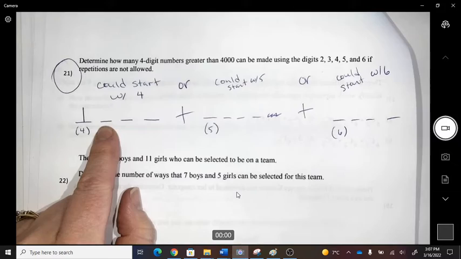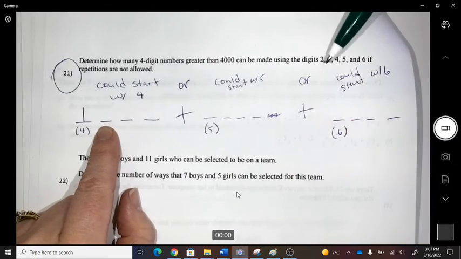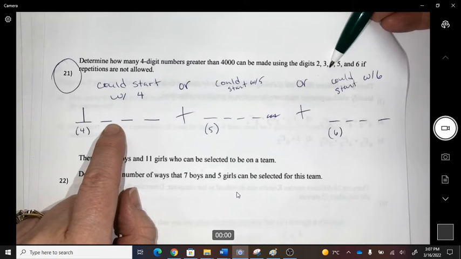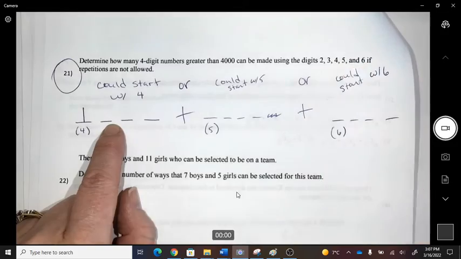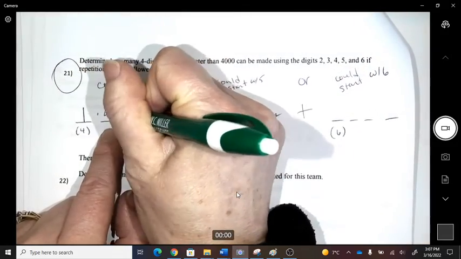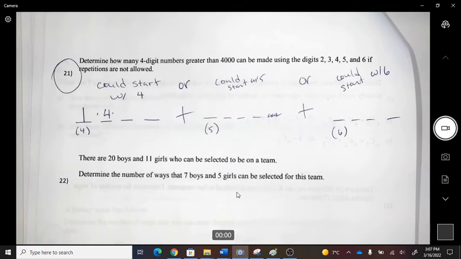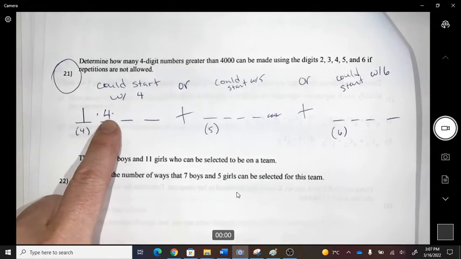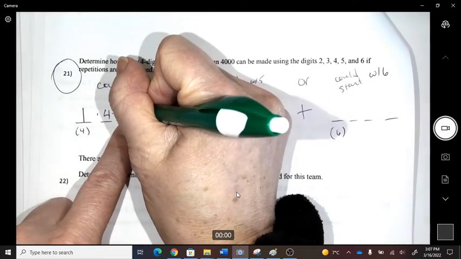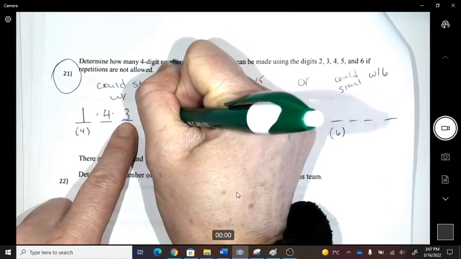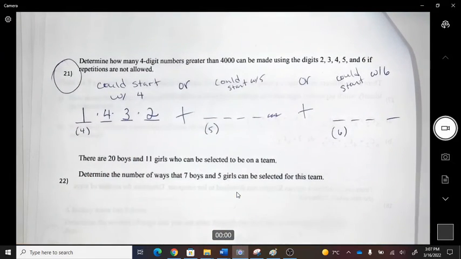Okay, once you've used a 4, so cover up your 4, how many options do you have to put something into this spot? There's 4 more digits, right? You can't repeat. So if you've used a 4, you can't use it now. And then if you had 4 options here, now you should only have 3, and then 2, because you cannot repeat. So if you use something, your options get less.